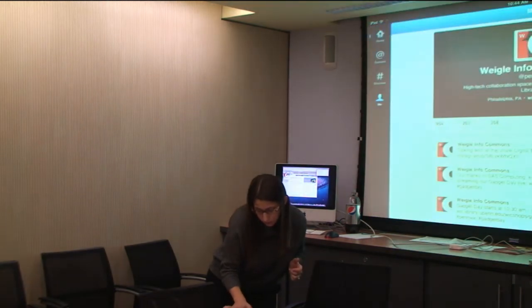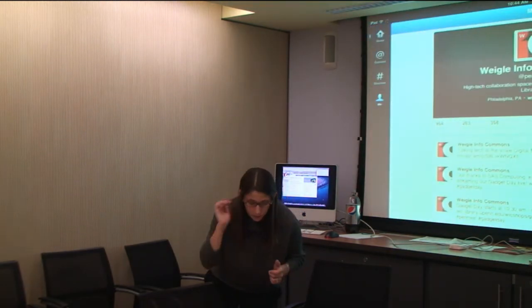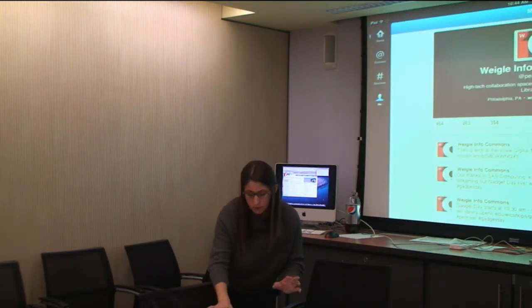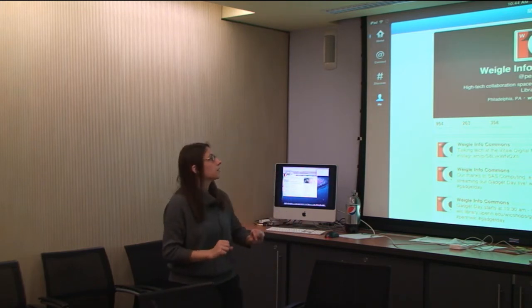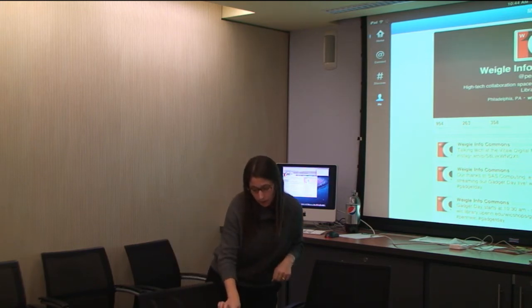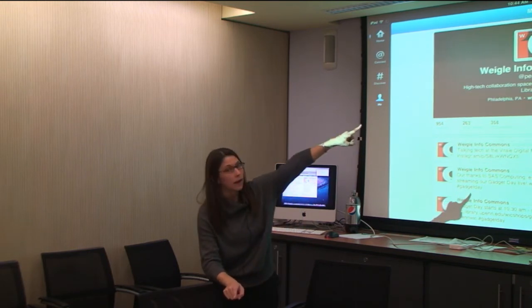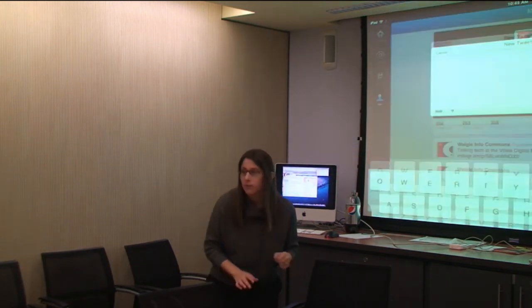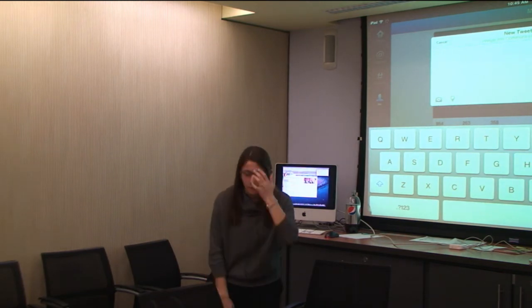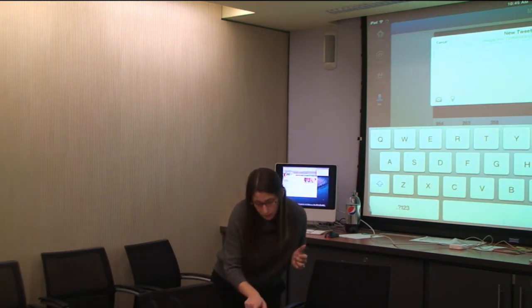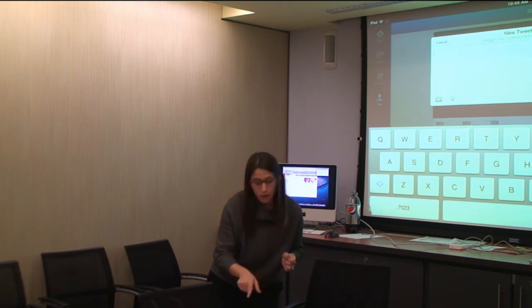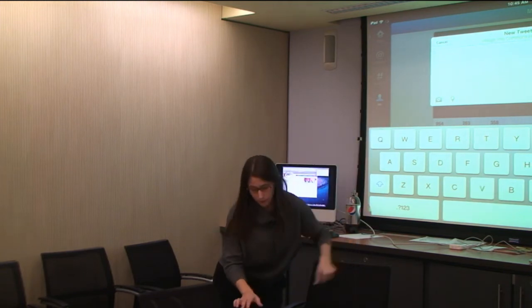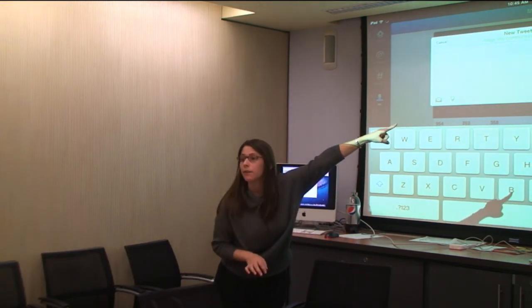Okay, let's go back to Twitter. I just wanted to speak briefly about some more basic things before we get into the tricks. So tweeting on the iPad, you hit this little feather quill icon at the top, and it looks a lot like a regular tweet on the computer. Basic features: that little feather quill icon.